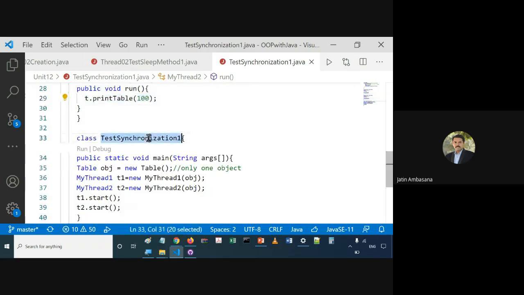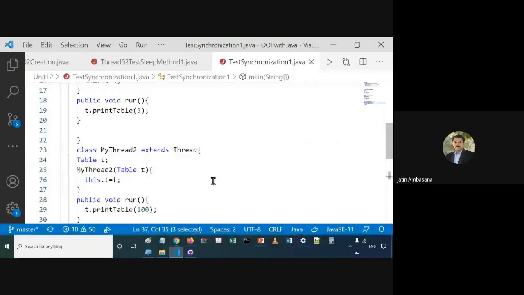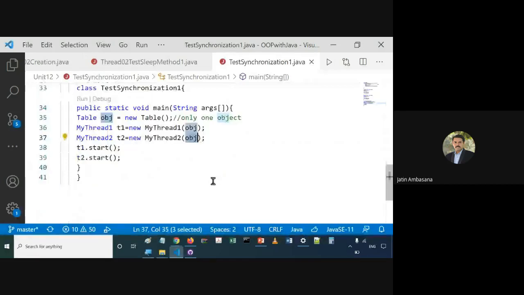Now we say TestSynchronization. Inside this example we create a Table object, only one Table object, and we pass that Table object to both the threads. So the single object is being shared by two different threads. Now T1.start and T2.start.